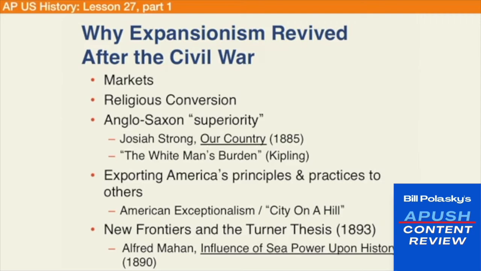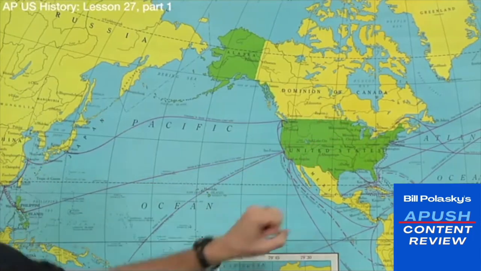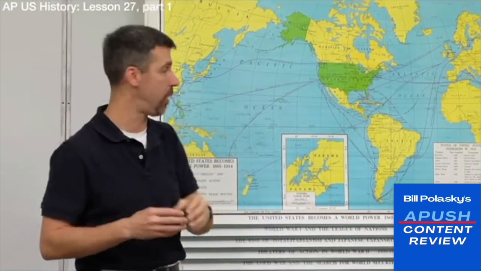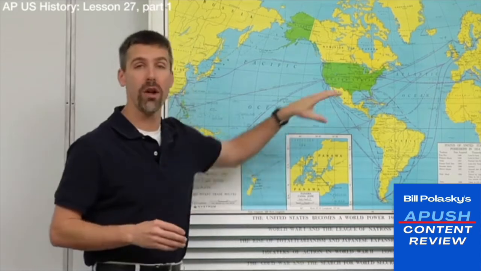We've talked in my reviews about a few books that have been pretty important to the American experience. One being Uncle Tom's Cabin, another one here being The Influence of Sea Power Upon History. Mahan argues that all great nations had what were called blue water or deep ocean navies. In other words, the ability to project their military, political, economic, and social influence beyond their own borders. The Greeks had it, the Romans had it, the Phoenicians had it, the British had it. The United States, if we're going to presume and assume that we're going to step up as a great nation, a great power political nation, and play great power politics, we're going to have to extend as well.